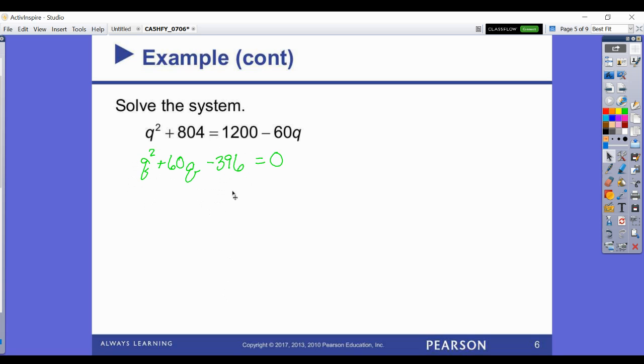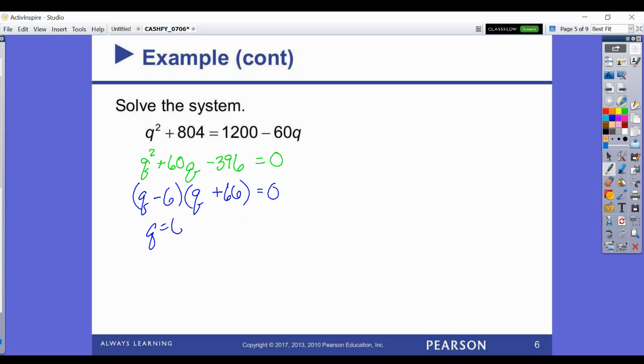So 396 is a really big term. If you aren't sure what it's going to factor to be, you could always graph it since you can use calculators here, but we're looking for two numbers that multiply to be 396, and because this is a negative, subtract to be 60. If you graph it, you're looking for the zeros. So really quick graphing it, I can see that one of the zeros is 6 on my graph. So that means, what is 396 divided by 6? It's 66. So if I made this a plus and this a minus, then that would add up to 60 and multiply to be 396. So I'm just using the graph to help me find these factors.